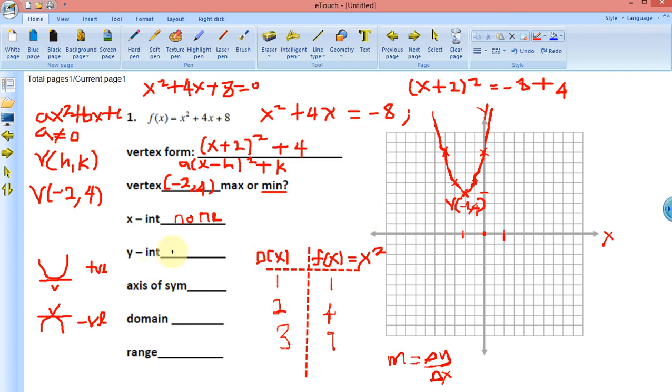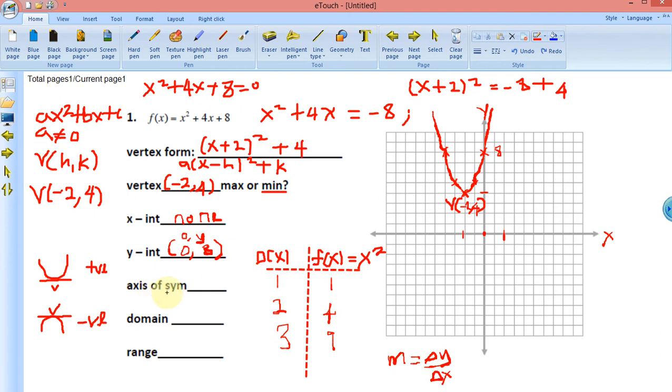So the y-intercept is generally 0 comma y, because it's when x equals 0, meaning 0 comma 8. Because it cuts the y-axis here, at 8, the value here is 8 if you label it. Okay, let's confirm that. When x equals 0, 0 plus 2 is 2, 2 squared is 4, 4 plus 4 is 8. Do you see that our graph is perfect?